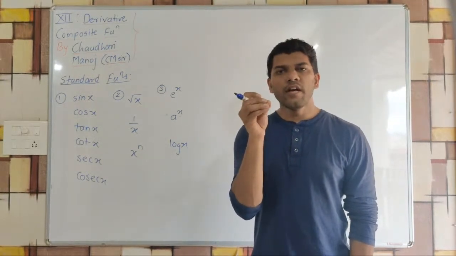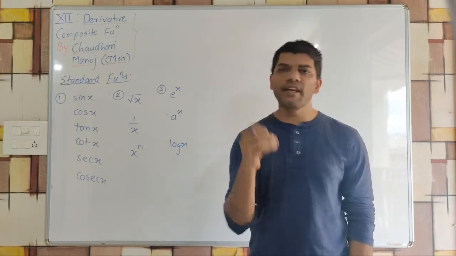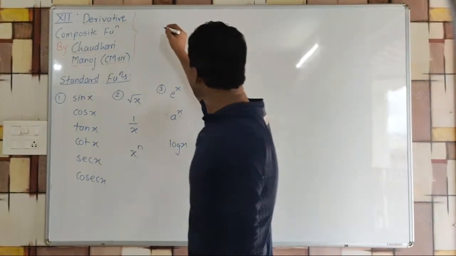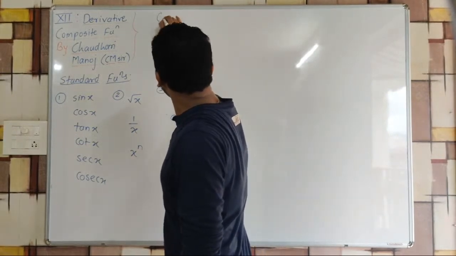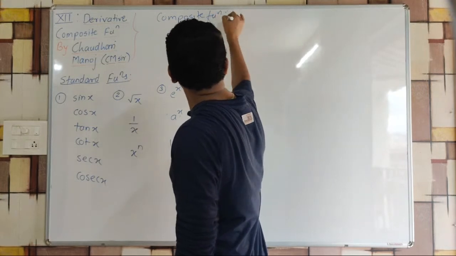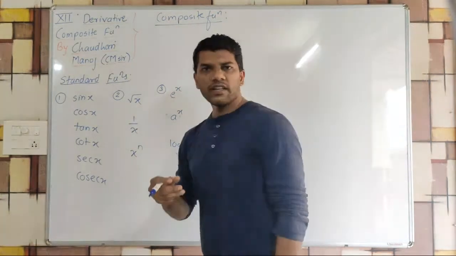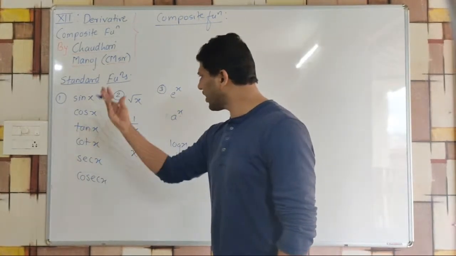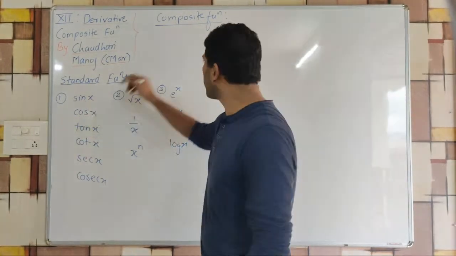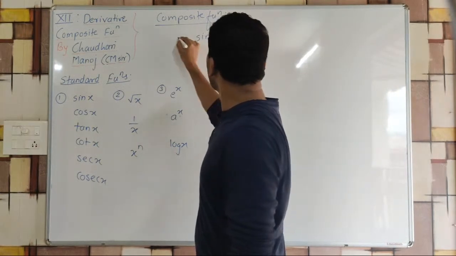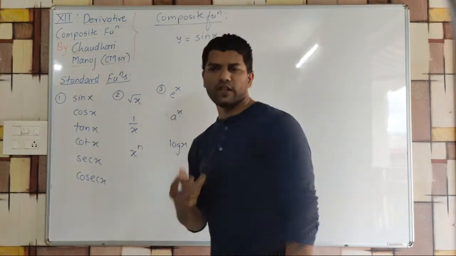And let me tell you, friends, how exactly composite functions form. See, while preparing a composite function, what they usually do is pick any standard function out of this list. So let's say the sin x function. Let's consider the sin x function. This is y, or we can say the sin x function.